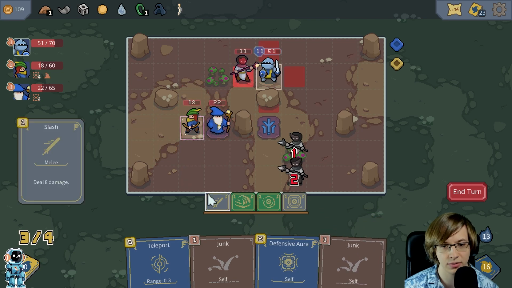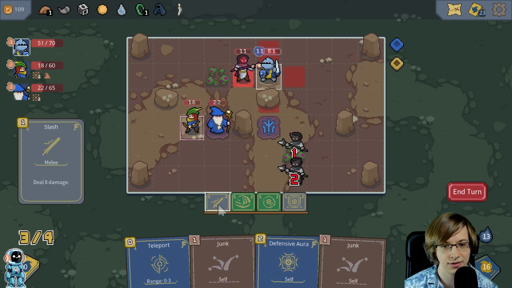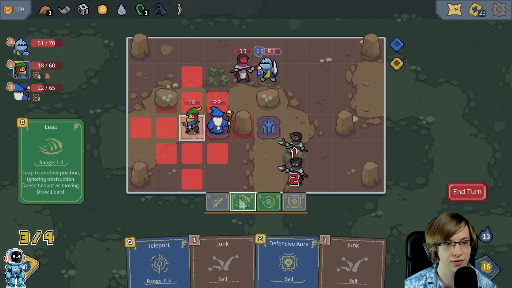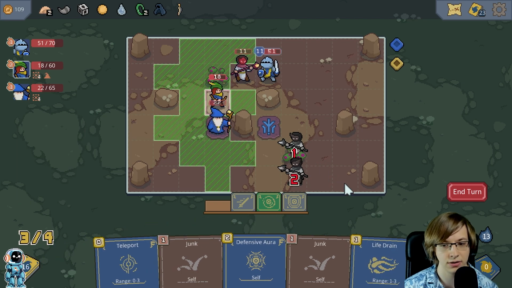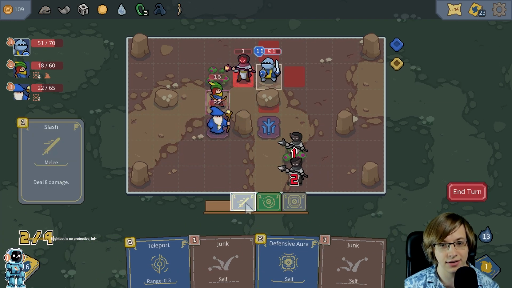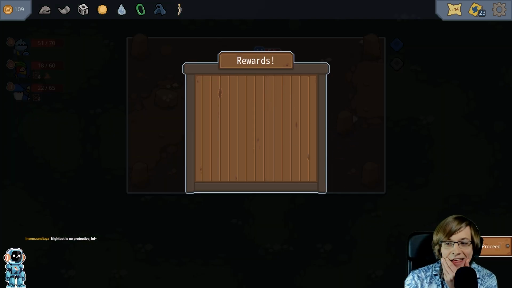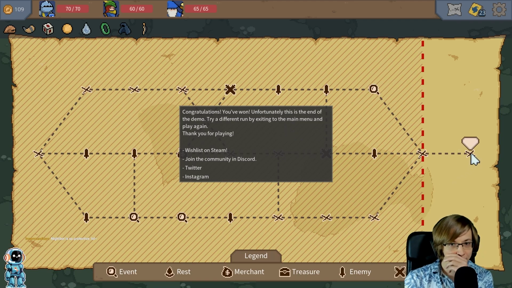Oh, we're not gonna be able to. Wait, I have 8 damage. That's not gonna be enough, though. That's not gonna be enough. Oh, wait, we have leap. We have leap. Give me a damage card. We did it. We did it. It only took like 10,000 years.